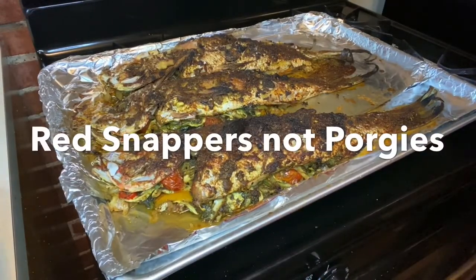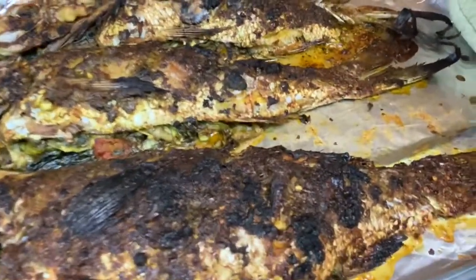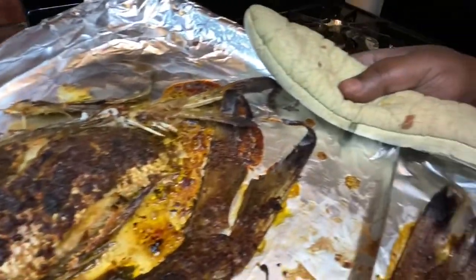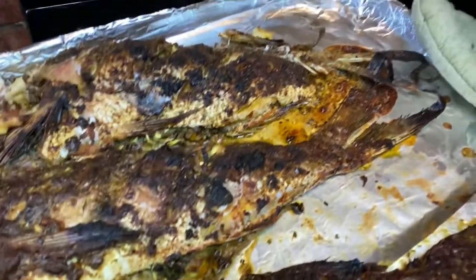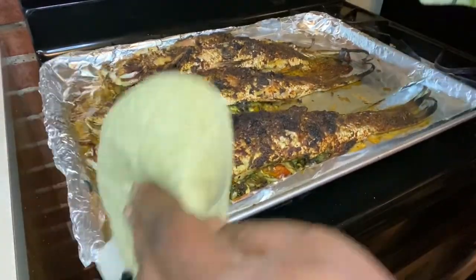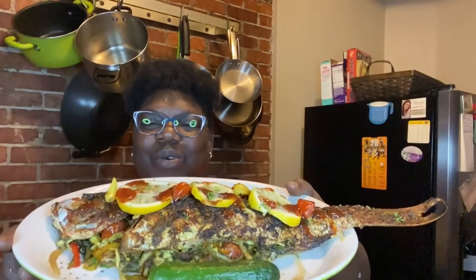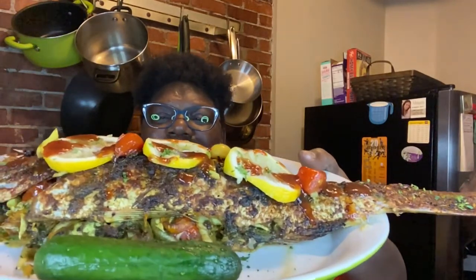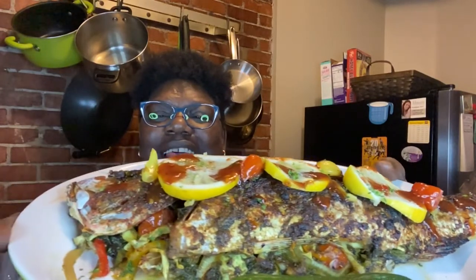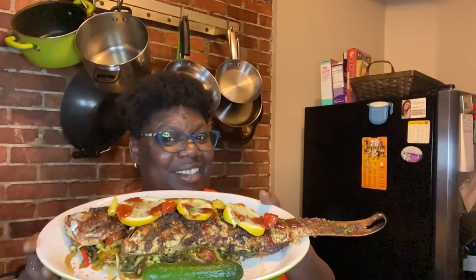Hey, guys. So, the porgies are just pulled out of the broiler. That one had tried to come loose. It did come loose, but you see all that jerk seasoning on there. You see? Okay. Nice. All right, guys. It's time to eat. Under the broiler, everything is just looking so delicious. Stay tuned for part two in the mukbang.